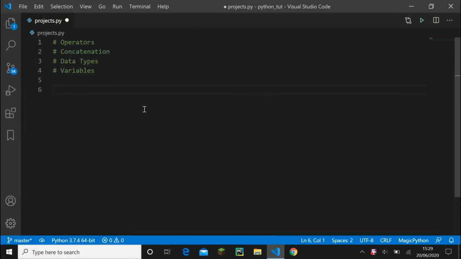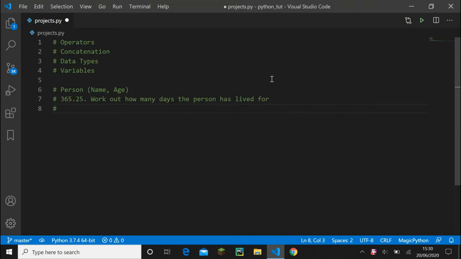So the project is, let's just say we have a person. So we want his name and his age, or hers, and then with age, what we do is we figure out how many days that person has lived for. So keep in mind there's 365.25 days in a year. We're trying to be precise with leap years too. And we want to work out how many days the person has lived for. Obviously it won't be precise since we don't take into account the full birth date and the current day.